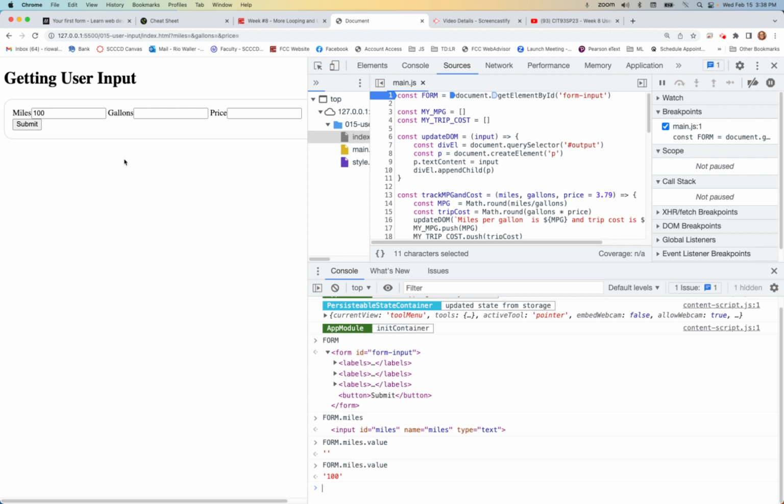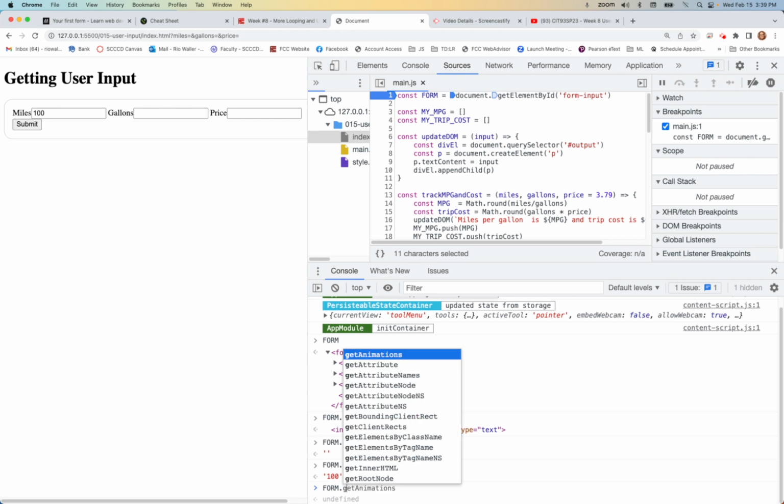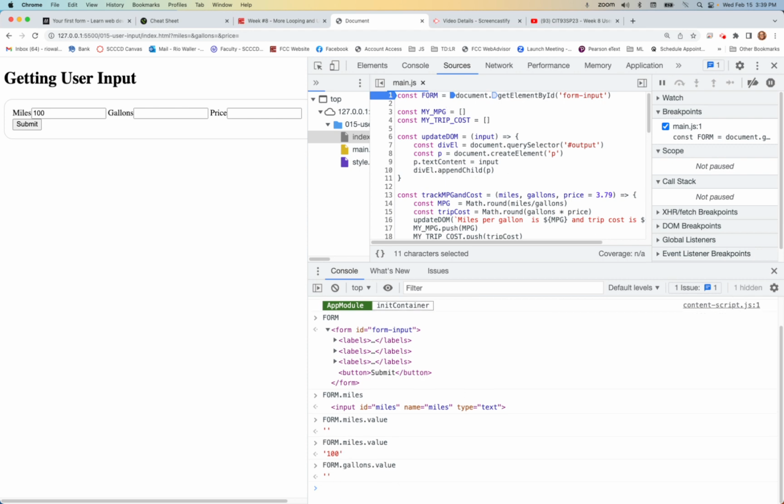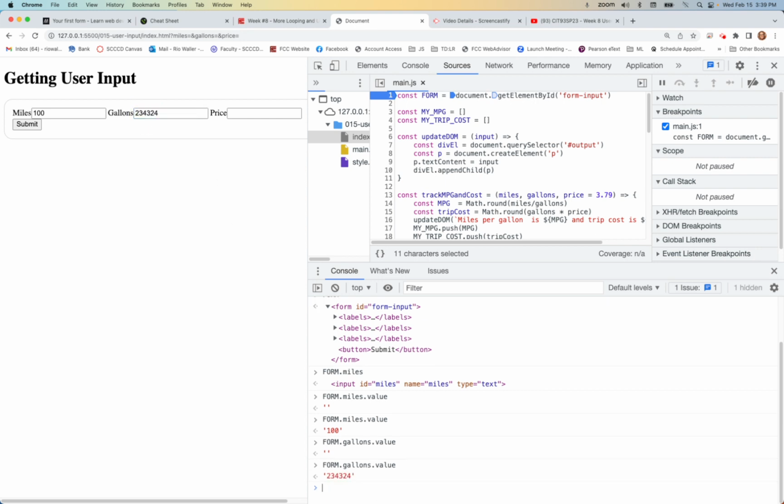That is so great because there's different ways you'll see people do this. I typically try to do what's called minimalist. Like, I don't want to write anything I'm not going to use. So then how would I get gallons? Same way. Gallons dot value. What it says is look inside of that DOM structure for gallons that I've given an ID to and give me its value. Again, there's nothing in there right now. If I do that, then it gives me whatever has been inputted into that value.